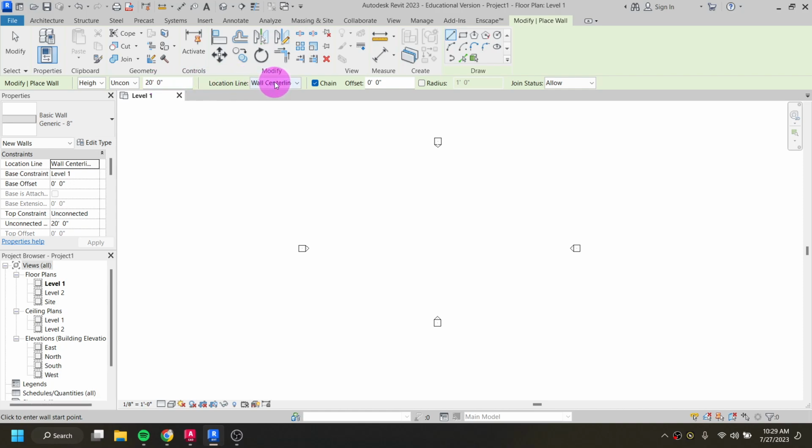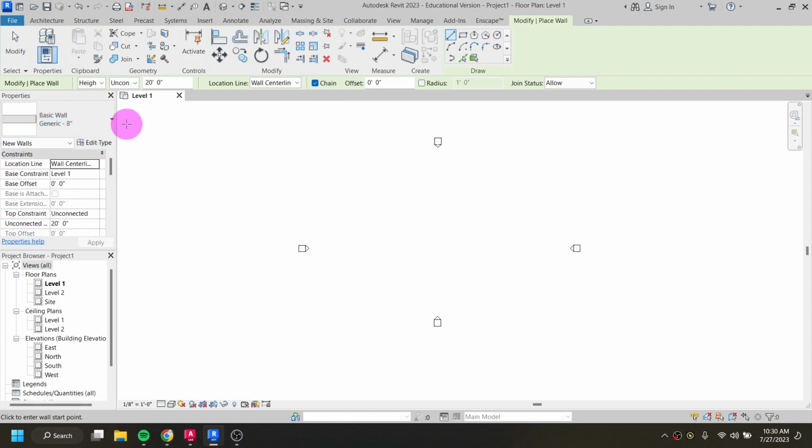We can also define where we're taking measurements from when we place it. We could do it based on the wall center, or the core, which we can define as only being our structural element, our stud. We could do it based off faces of the finish or faces of the core. We could do a couple of different things. I always leave the chain linked. That just means once I finish one wall, it will let me start drawing another one off of it. But there could be a scenario where you need to uncheck that one.